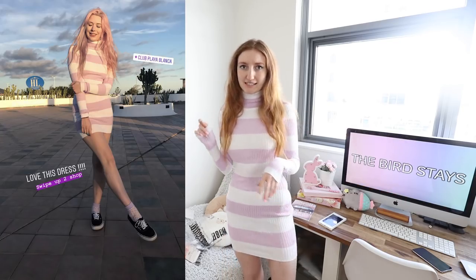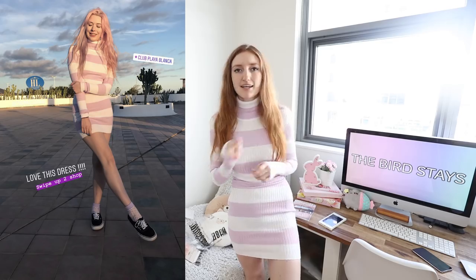I'm taking this to Japan and I think I'm gonna wear it everywhere. Kayla styled it with some fishnet socks, and I actually have those socks, and some black Converse. I don't have those, but I think a pair of pink sneakers would look really, really cute with this. I'm screaming inside. I'm literally screaming. I love this so much. I'm deceased.